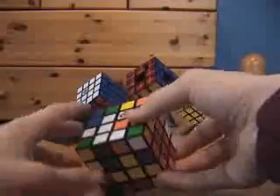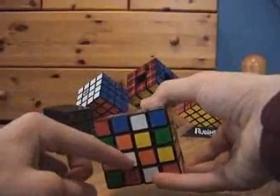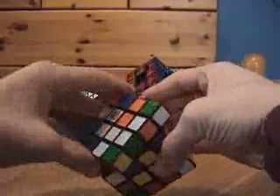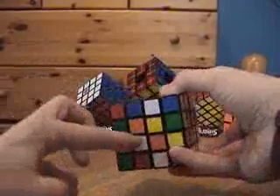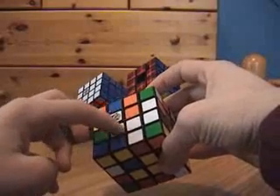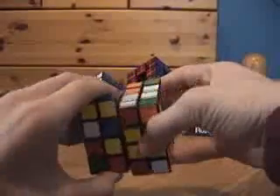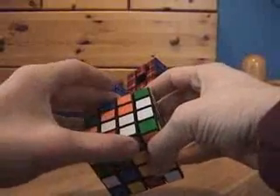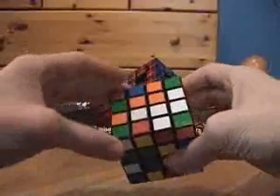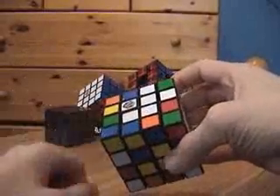In this case, it may not be the best method to build two 2x1 blocks and then join them. So instead, I'm going to make three on one side. What you can do is twist this so that when I move it up, it goes right here. That makes a 2x1 block here and brings the other 2x1 block around to the bottom. Then I twist that 2x1 block and join them to complete the white center.